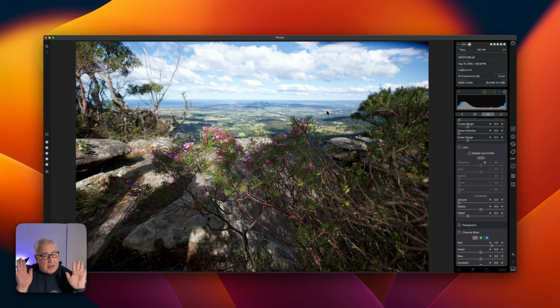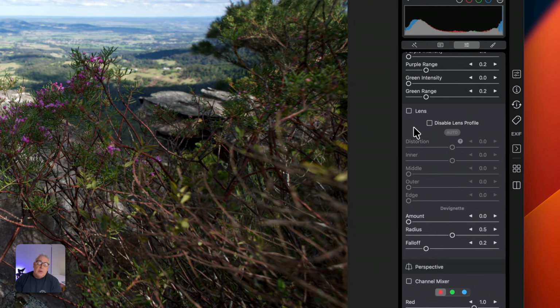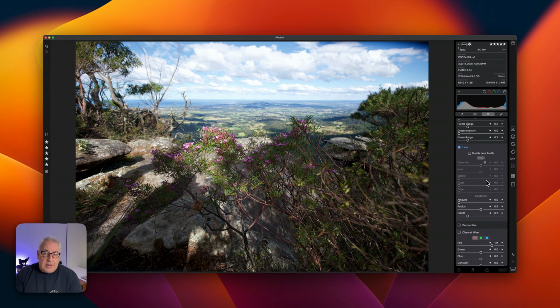Nitro can't fix what it doesn't know, and you'll just have to use the old school manual lens correction. And this particular photo is a compressed Fuji RAW file, and that means, yes, I've got automatic lens correction, which is really awesome. If I click on the lens option here, you can see these sliders are grayed out because it knows the profile for this lens and it's automatically fixed it. Since this is quite a big deal, it's great to hear that the developer will be adding more formats and lens profiles over the years as he rolls out and iterates this application.